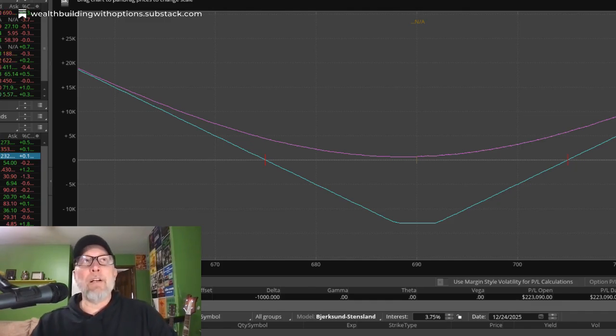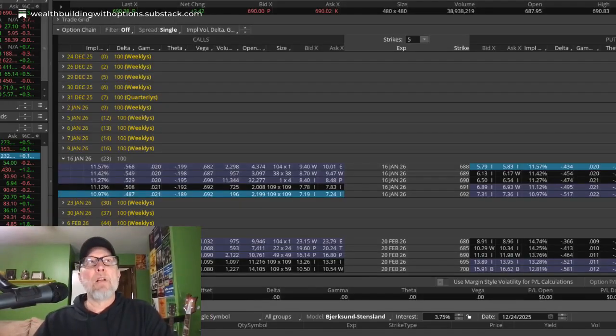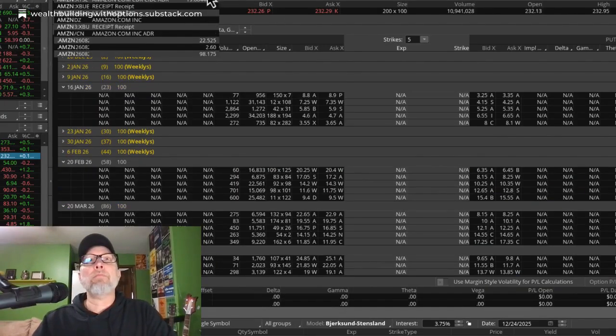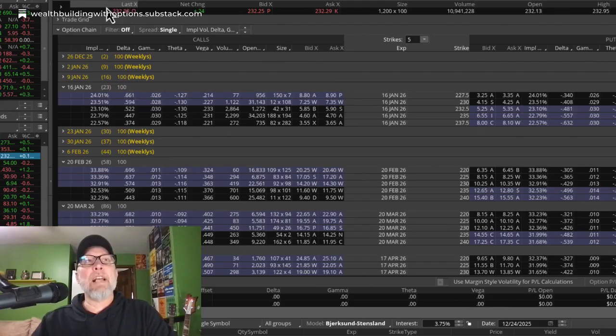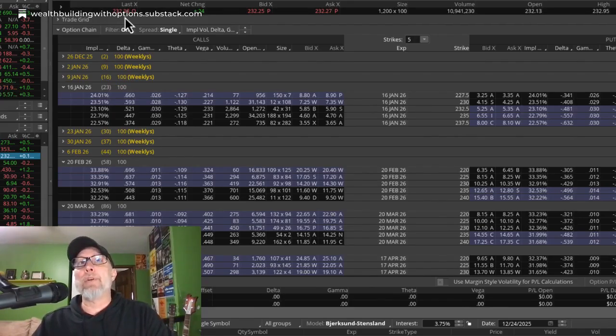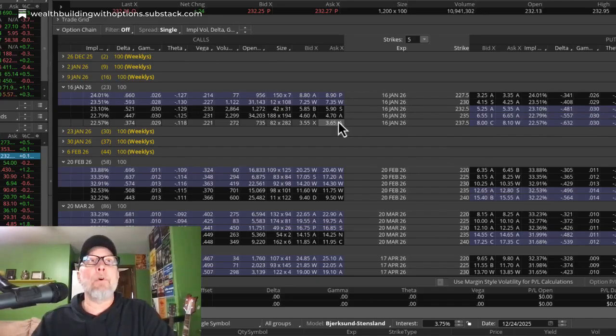Now, that's all fine and good too, but there's another consideration, and that has to do with how much the strike is at the money. If I look at Amazon, I see that the stock is at, again, price is not current, 232.38, almost 232.5. There is a 232.5 strike, and I could trade a straddle at that strike, and the deltas would be pretty flat. It doesn't matter if it goes up or down.